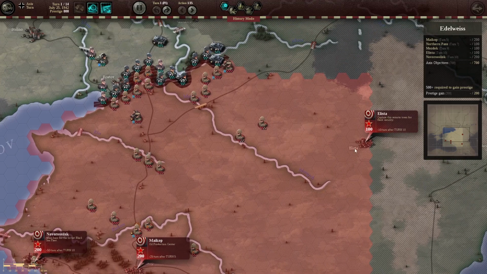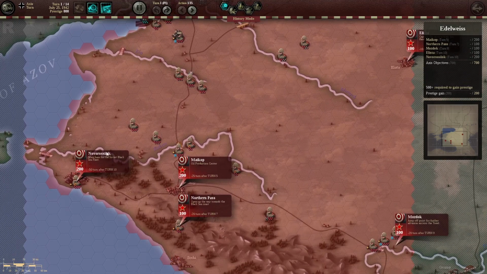Elista in the far northeast, surprisingly, captured this remote town for flank security, to be taken by the end of turn 10. We'll get back to this in a moment. And Novorossiysk, which is on the far southwest, so the opposite end of the map, main base for the Soviet Black Sea Fleet, also to be taken by the end of turn 10.